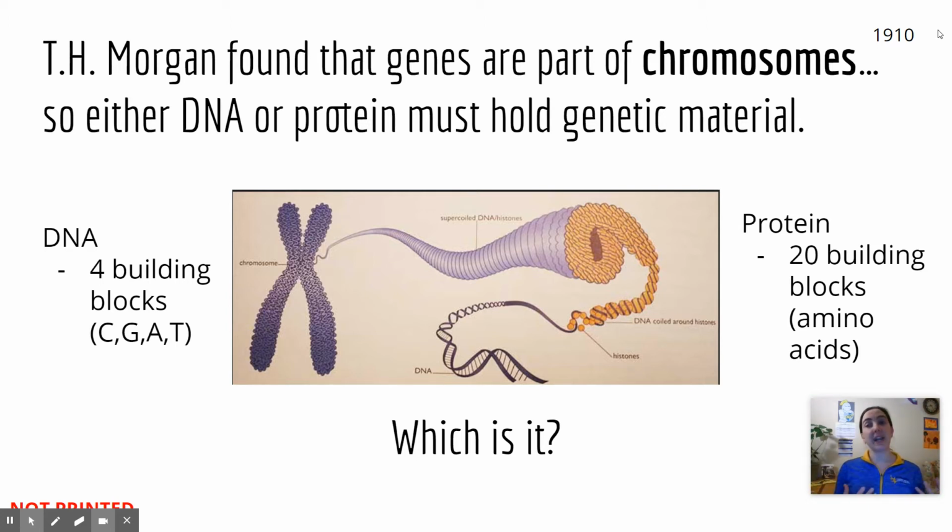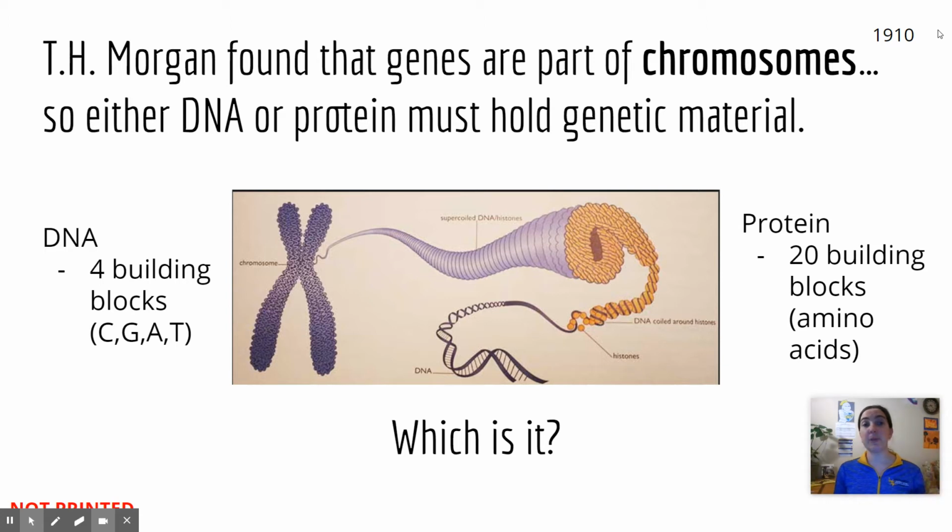So way back in about 1910, a scientist called T.H. Morgan did some experiments with fruit flies, and he was the first one who figured out that genes are part of chromosomes. People knew that there were these things called genes. You might remember learning about Gregor Mendel, who did experiments with pea plants and realized that something was carrying information from parents to offspring, and he called that thing, whatever it was, a gene. He didn't know the molecular structure of what he was talking about. He just knew there was something carrying information from parents to offspring.